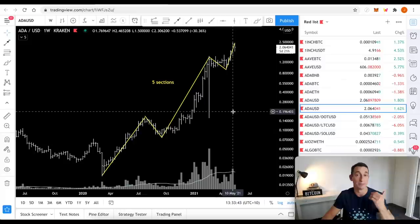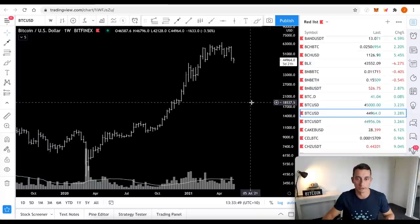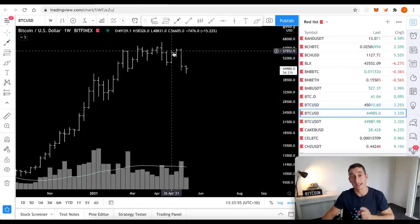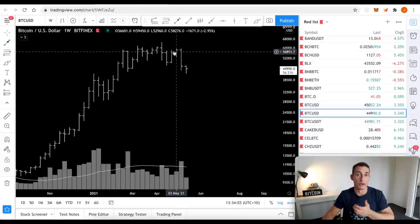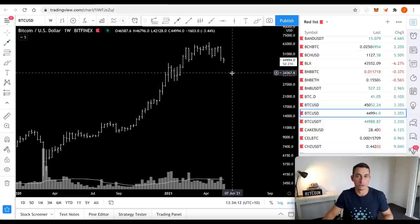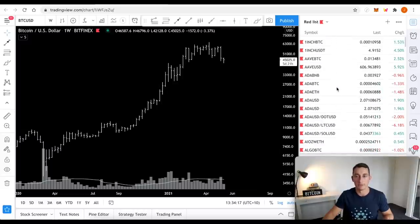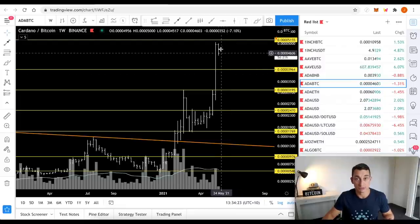Because Bitcoin is also having a hard time going anywhere — and using Wyckoff theory, we called the first crash on April 18th breakdown using GAN, noting that volume wasn't picking up as we moved higher and we didn't break $60,500 — if Bitcoin continues moving down, ADA is going to struggle on its USD value, although it may hold its BTC value. The key piece we've got to get through is the 5,200 satoshi level — we are hitting resistance right now.